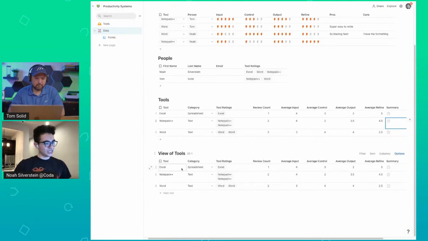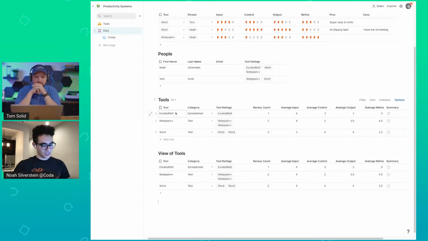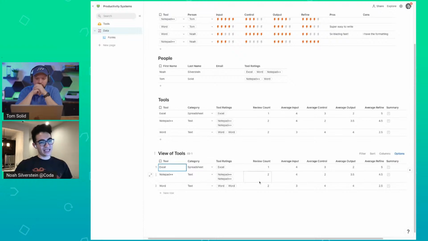And these are richly connected. These are the same thing. So if I start typing here and I make a change, you can see it updates in the other one. So this is looking at the same data, but I can have it in multiple different places. And of course, I can look at it in different ways.